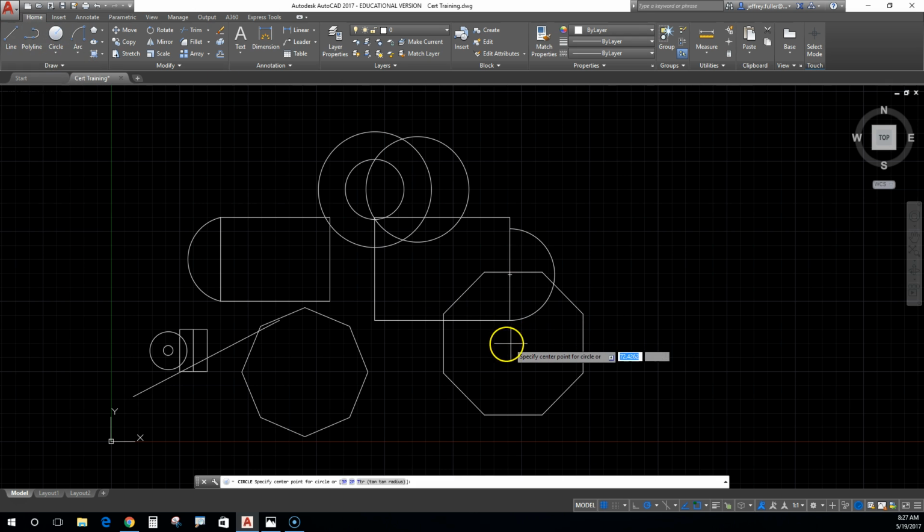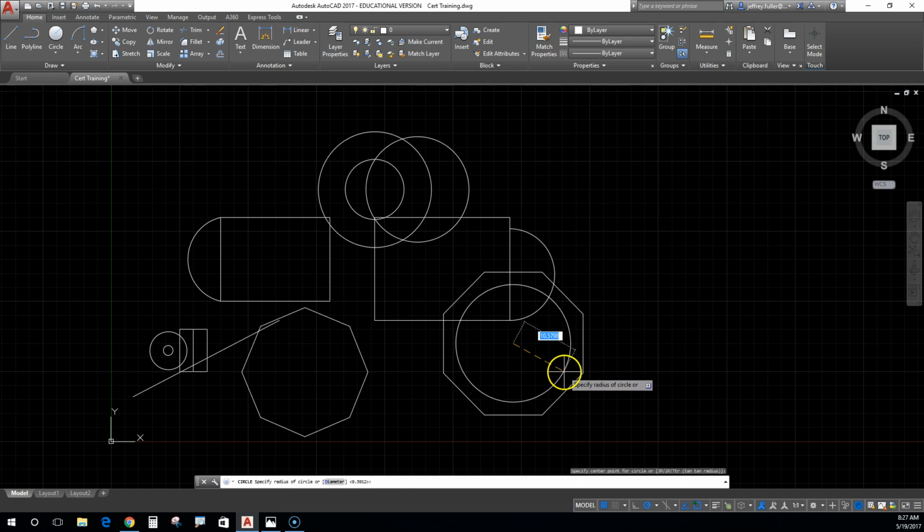Let me take a circle, find the center. I'll activate it here somehow. Alright, and so now that polygon is basically created around a circle.